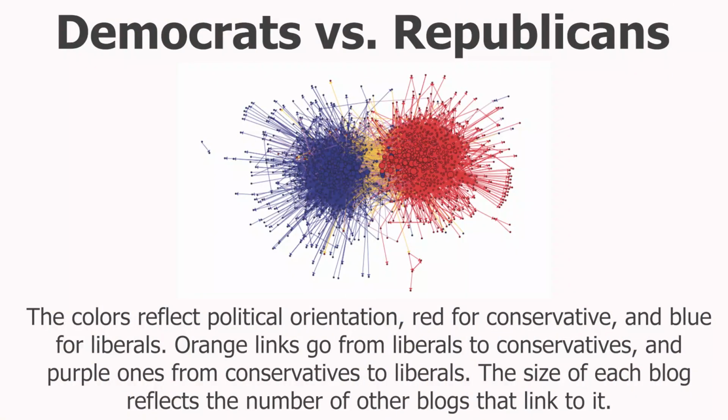As you can see, on one side, the red are the more conservative-oriented blogs, and in blue you have the more liberal-oriented blogs. And of course, there are some extreme outliers, but you can see there are these two huge blobs. There are also links between them, so there are people who talk to each other, but for the most part, what you have is conservative, i.e. Republican-leaning blogs essentially linked to each other, and liberal, i.e. Democrat-leaning blogs linked to each other, and there is really very little talking between the two.